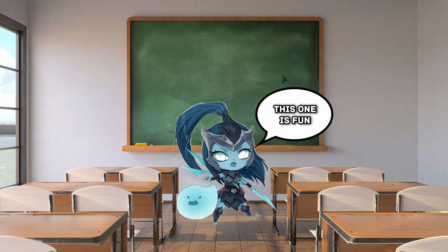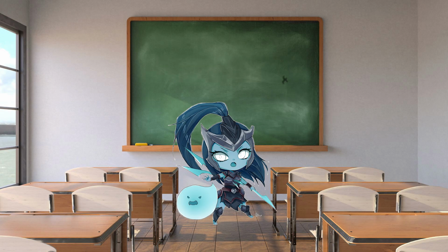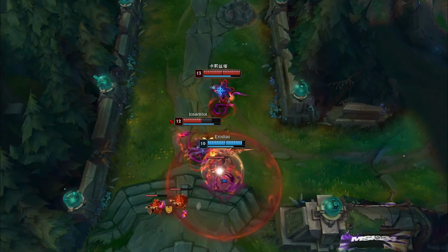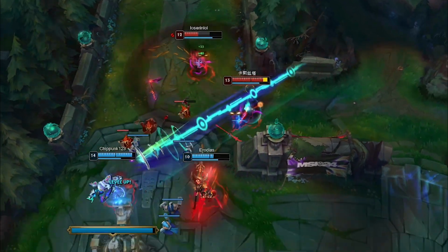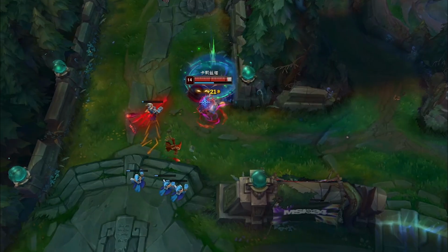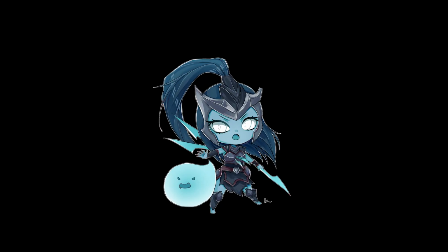Another very interesting thing is, your ult does not interrupt any casts. So if your support is casting an ability, and you use it, they won't be taken in until they finish casting. It can be used in creative ways, for example when they are putting themselves away from your range, like with Pyke R, you can use it beforehand to drag them back in. Remember, there is no escape from Kalista.